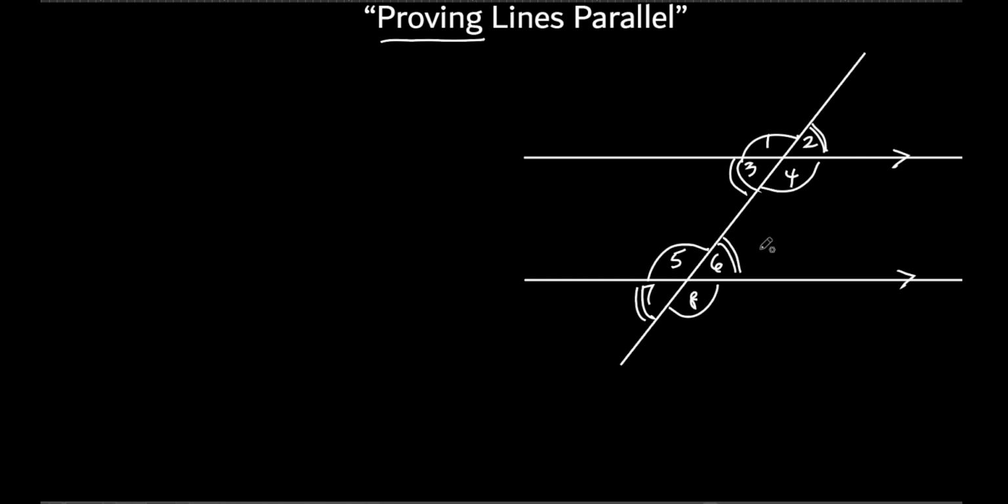There's some other stuff. Now, we got all the stuff marked that are equal, correct? But give me a reason. Look, 3 and 6 must be equal to each other because they both have two arcs, right? From all the other stuff that we said. But give me the name of the theorem that says that 3 and 6 are going to be equal to each other. What's the relationship between 3 and 6 right here? No, between just 3 and 6. They're equal to each other, but what's the name of the relationship? They're alternate interior angles. That's right. 3 and 6 are alternate interior angles.